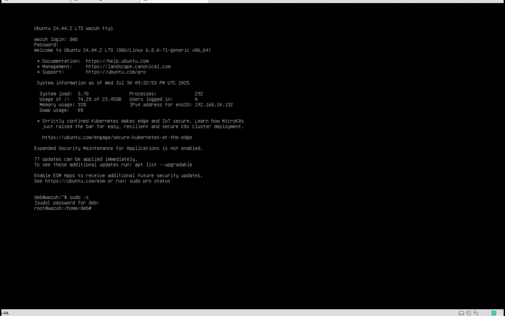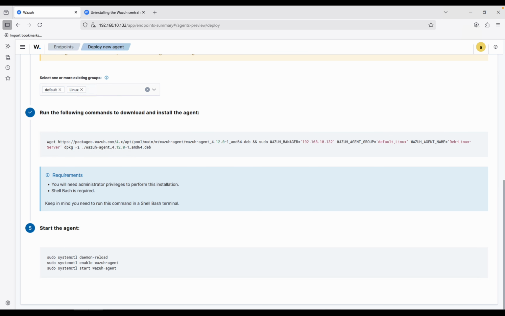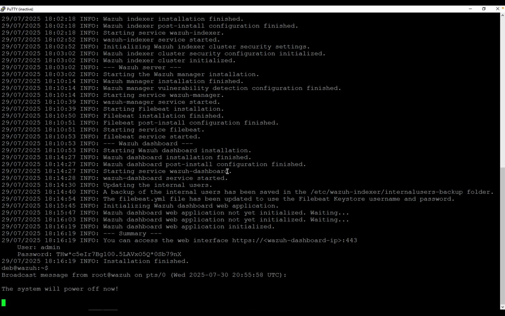So if the pasting is not possible, we have another option, no worry. The problem is we cannot directly paste in our VM virtual machine from VMware. We need to use PuTTY. Let's use PuTTY.